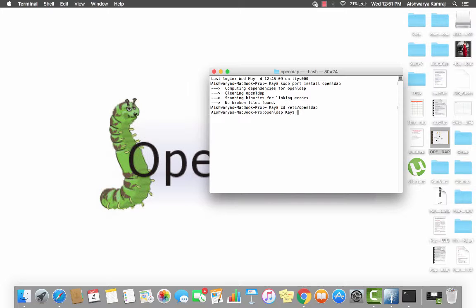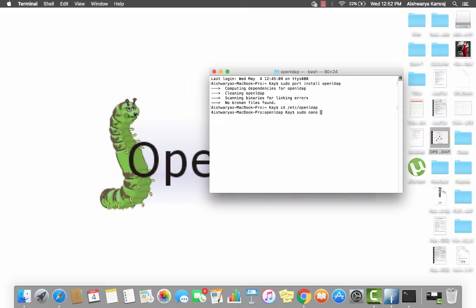Once you're done with that, you need to open up the LDAP configuration file. In the LDAP configuration file, you need to set the base for the LDAP tree and also the URI for your LDAP server. The changed LDAP configuration file looks like this. Let me show it to you.